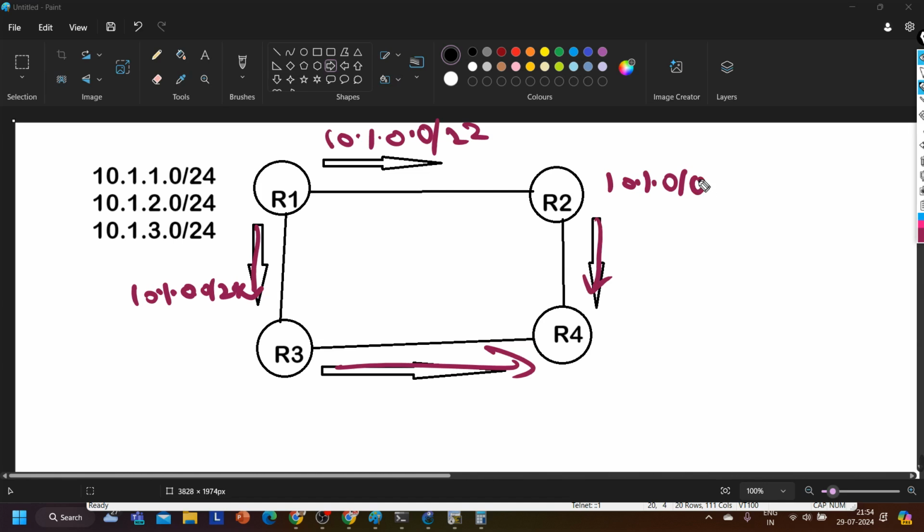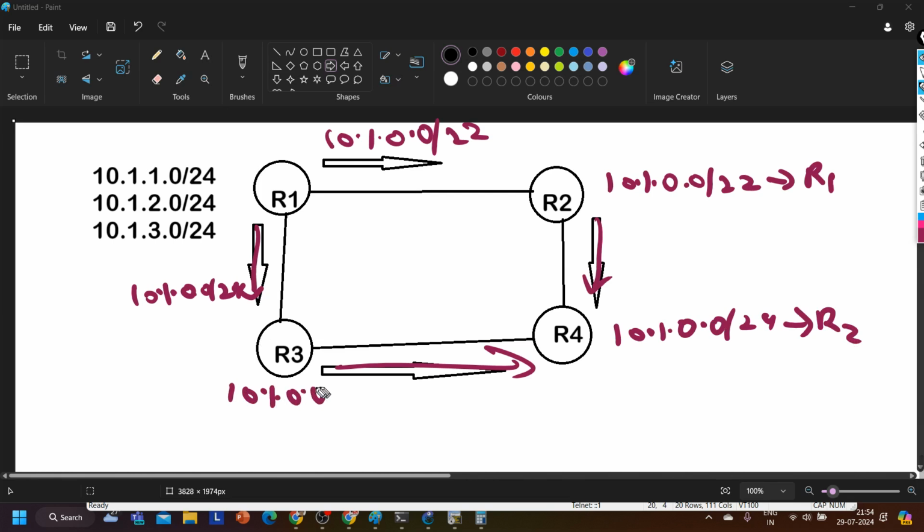Router 2 has summary route 10.1.0.0/22 via R1. Router 4 has summary route 10.1.0.0/22 via, let's say, either it can perform load balancing, or let's say via router number 2 because of the metric. Then router number 3: 10.1.0.0/22 is reachable via which router? Let's say via router number 1, and here this network is reachable via, let's say, router number 3.